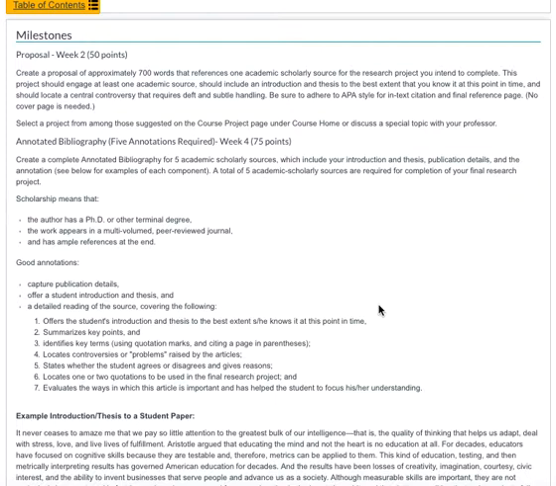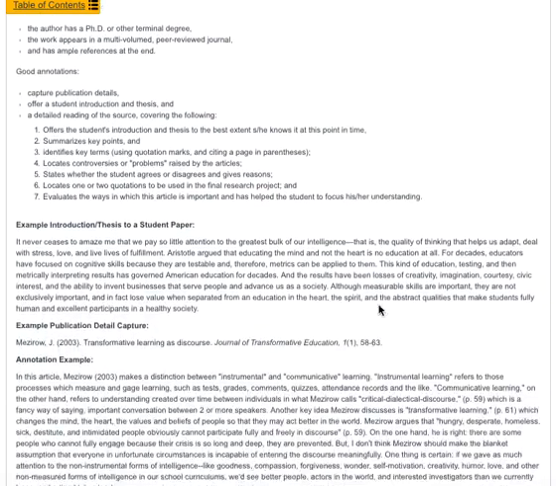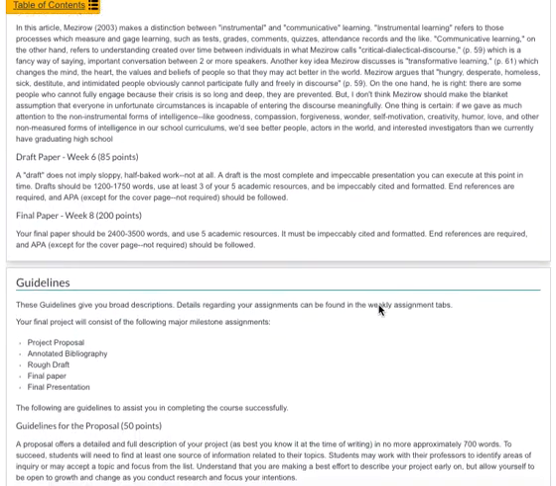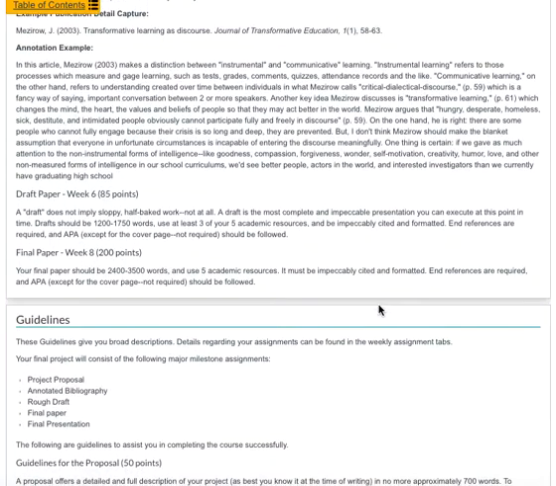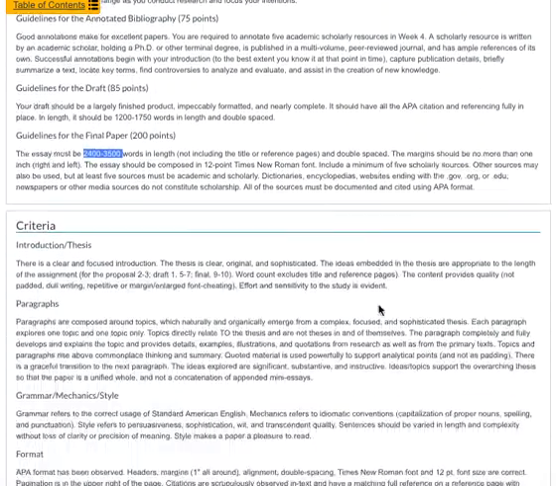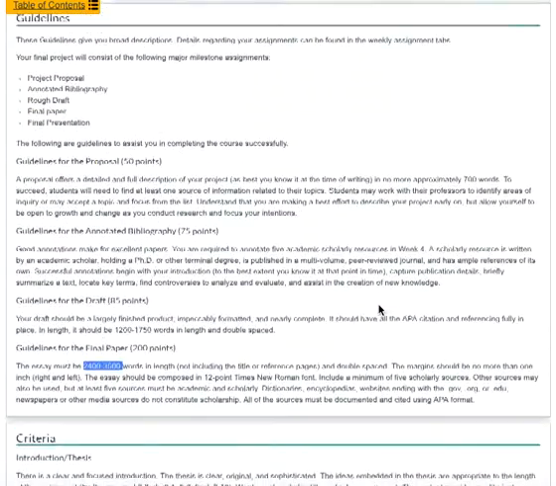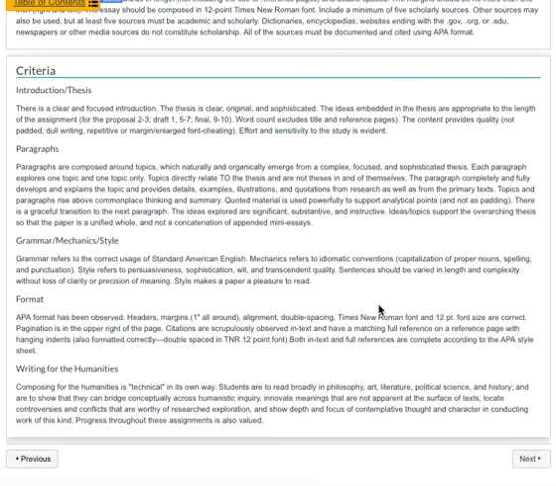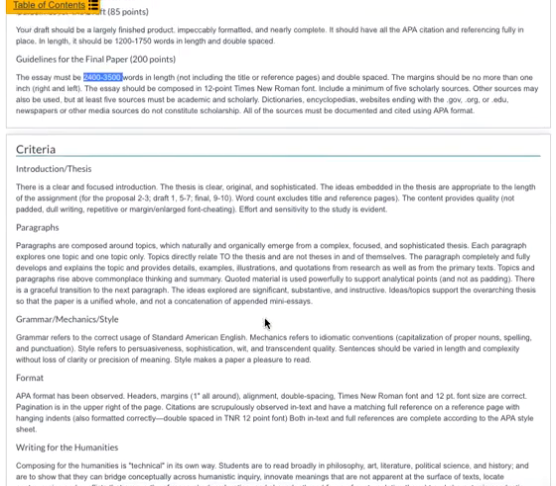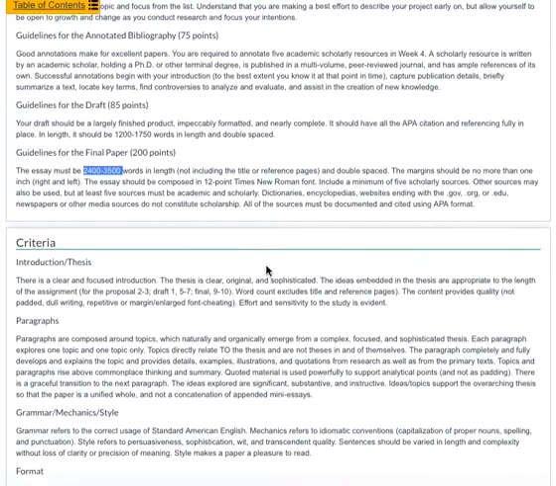At the graduate and professional level, people are making a case to receive funding a lot of times for these projects. So proposal, annotated bibliography, and draft stage comes along, and then you will have your final draft in the end, which is somewhere between 2,400 to 3,500 words.